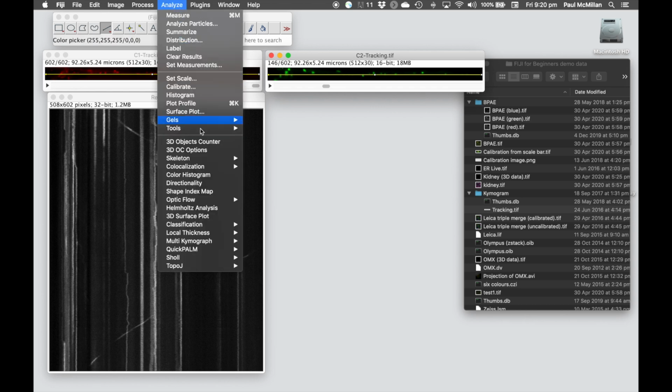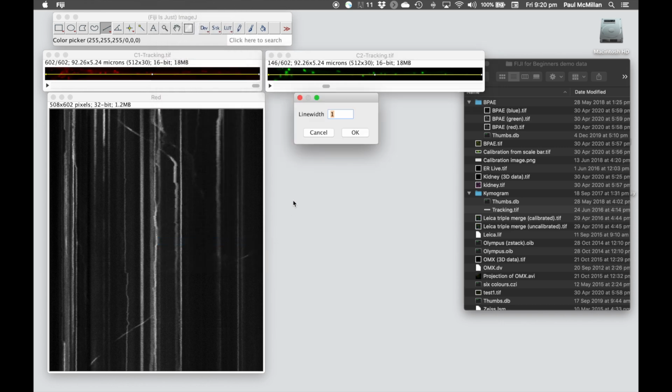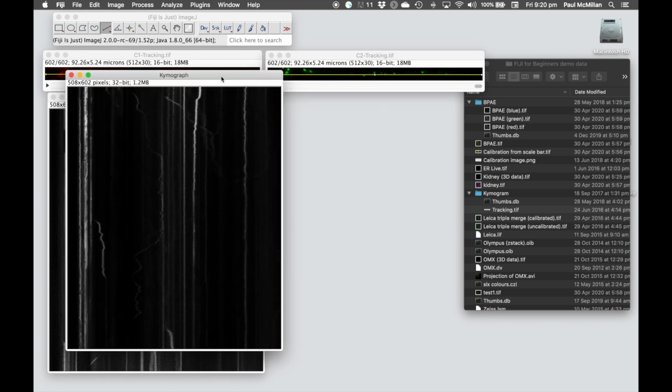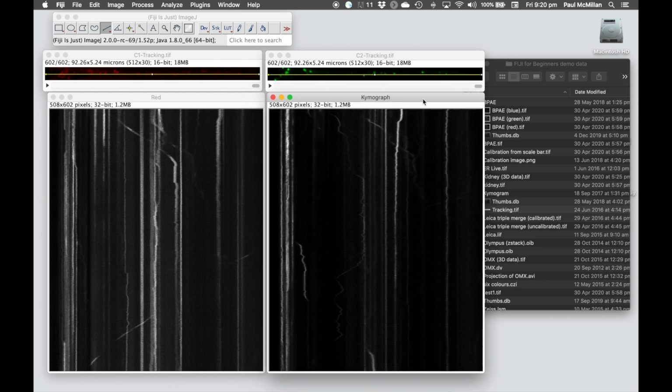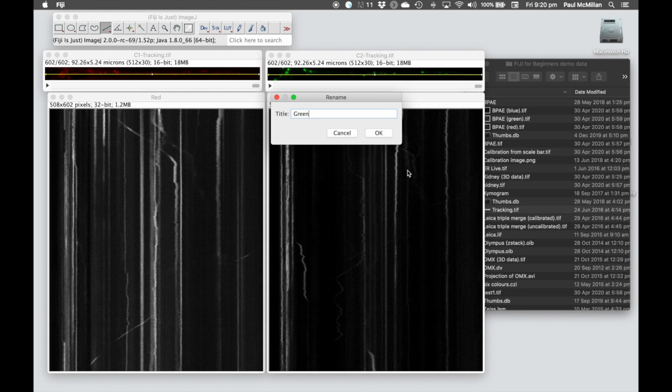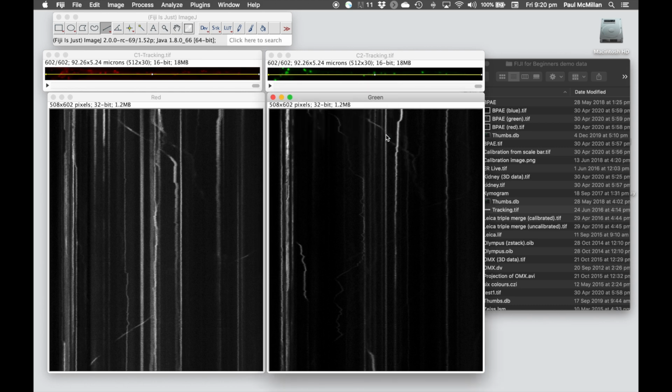So analyze, multi-Kymogram. Again with 29 pixels line width. And here we've got the green Kymogram.